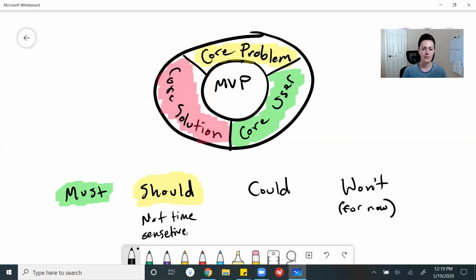And what that means is when you start initially testing your MVP, you're going to be testing for functionality. You want to make sure your minimum viable product works, right? Because if it doesn't work, you can't focus on anything else. It has to work first. So you want to include your must-haves in that initial MVP so you can test for the functionality of solving that core problem, to make sure that core problem is solved. And then once your app is functioning, just the core solution, then you can focus on your should-haves.